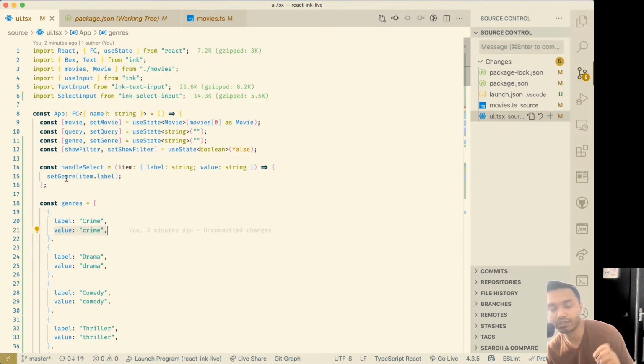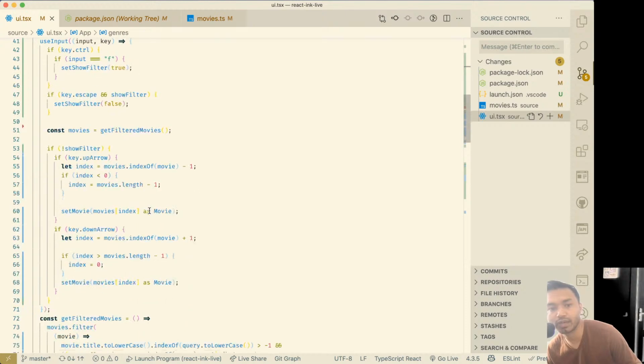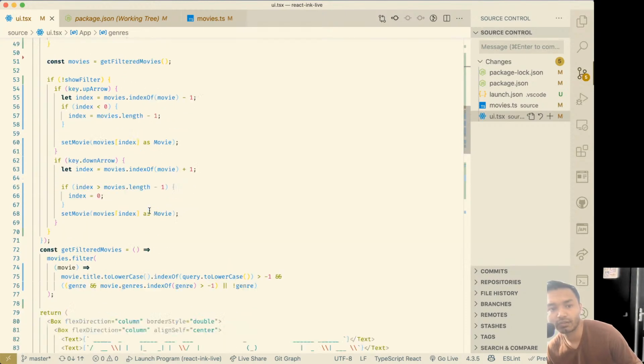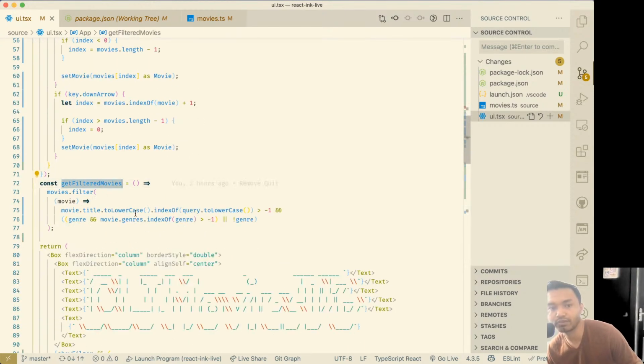So now it's setting these genres, and how that's filtering is we're going to the same get filtered movies, and it's adding this: if genre is set, give me only those movies which have genres, and one of them is the genre we have right now. That's filtering the movies by genre, and it's combining with the search text.